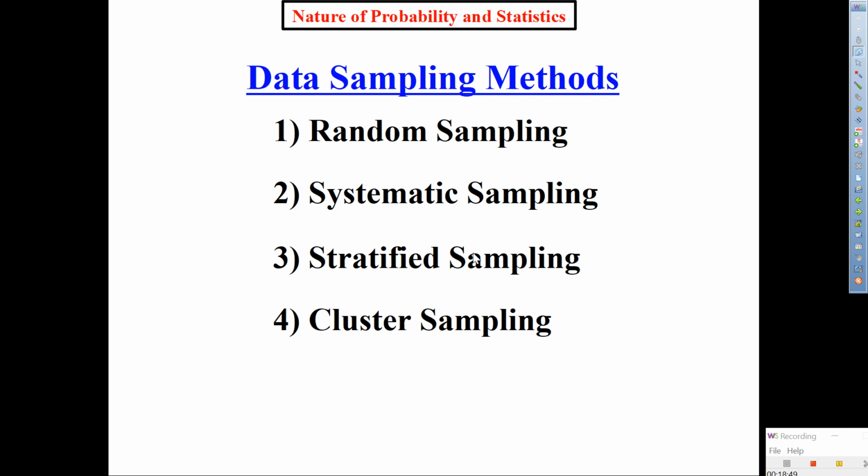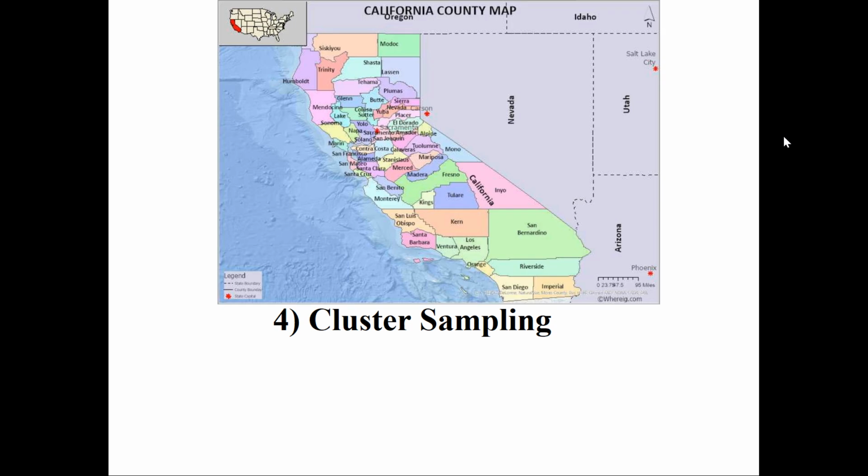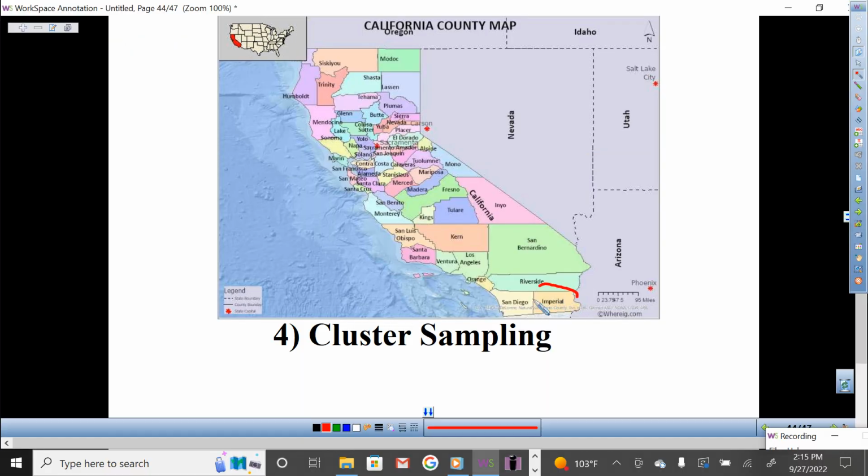So cluster sampling is when you get the entire group and separate it into clusters, smaller groups. And from those smaller groups, you select the groups that you want to survey. In this case, I would survey, which one did I say? Imperial Valley, and what else? And LA. Pick one more. How about Monterey Bay? There it is. That's cluster. When you divide into smaller groups, and that's how you start sampling.